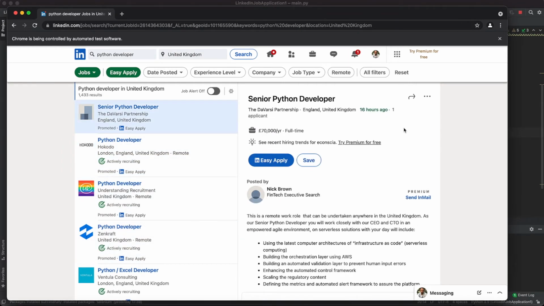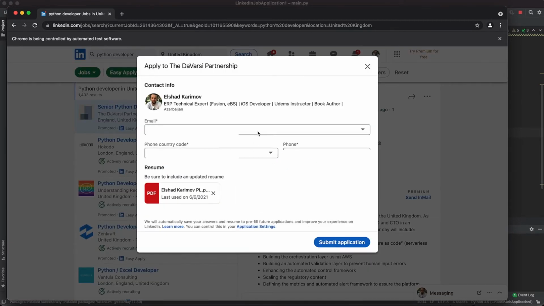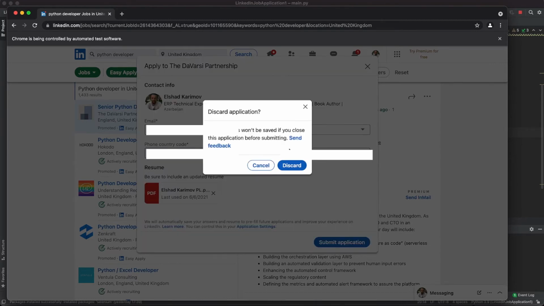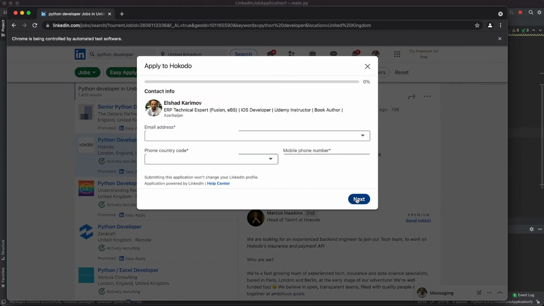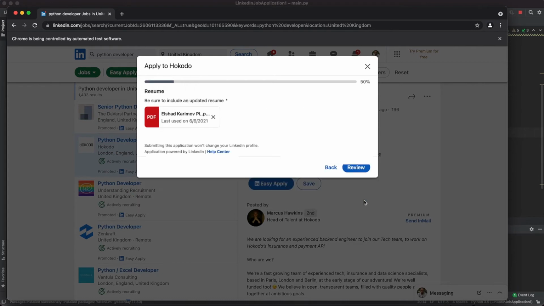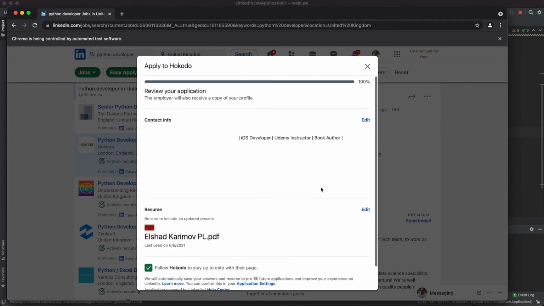Now the next thing that I'm going to do, when we are selecting this job over here, we need to click easy apply. So take into account that we are only applying to the jobs that have the easy apply option over here. Now we know that in LinkedIn, when we select easy apply, we have various options over here. We need to fill these fields, then we can click the submit button, or otherwise we have other options. For example, in this case, if I click easy apply, instead of an apply button, we have a next button, then we review, then after review we can submit our application. So we are going to do only this particular case over here.